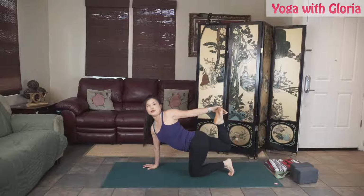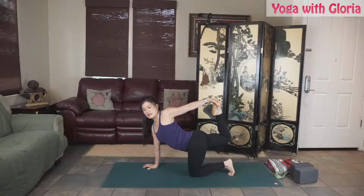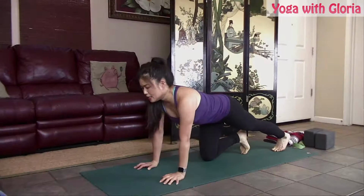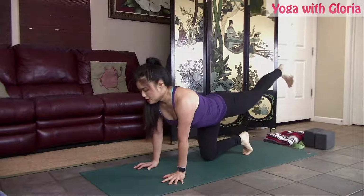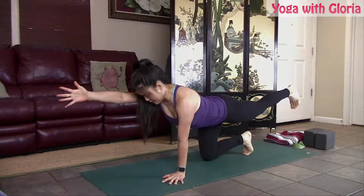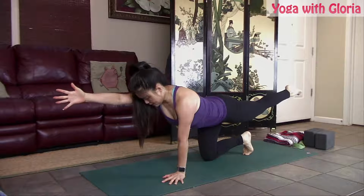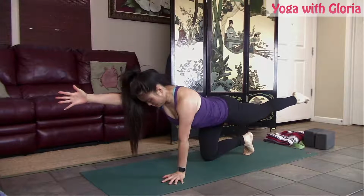Turn over to your left and kick it away. All right, other side. Stretching the calf. Lifting up. Firing the glutes. And also the erectors on your back, your core, and your balance. Extending, stretching your toes and fingers away from each other.